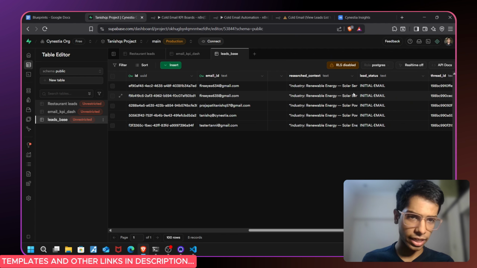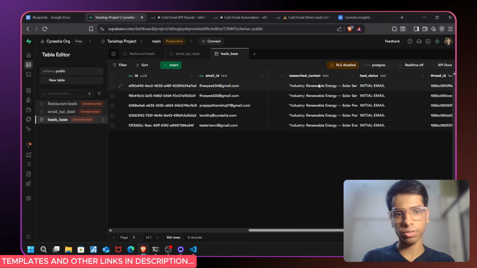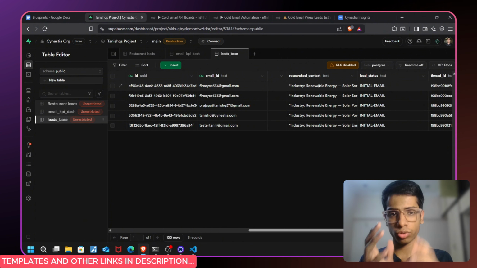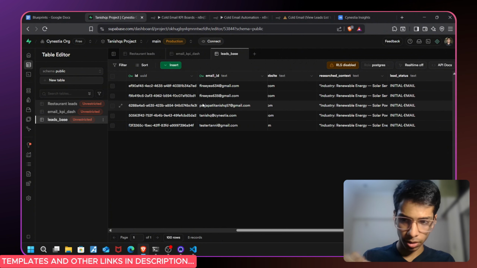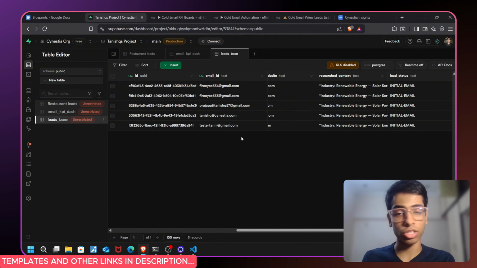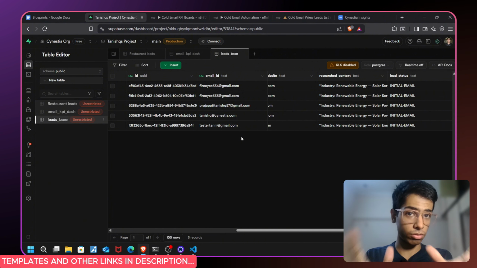Then you have the research data. As I mentioned, this research data is going to be created by the AI and stored into this leads base. All the leads that you're seeing here are going to be generated by the AI itself. It is going to find the potential prospects, get their data, and qualify and score them to see if they're a good fit or not. After that, at last, we're going to store it into this table. That's what the whole process looks like, guys.